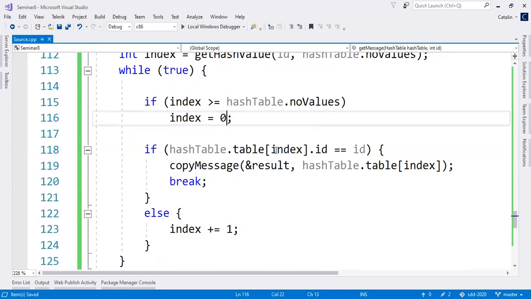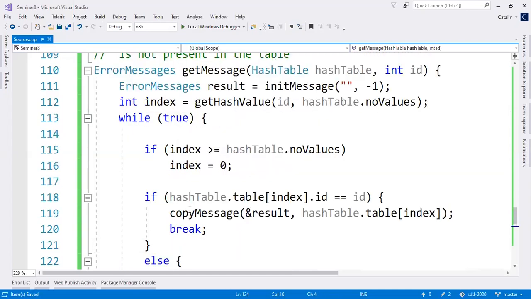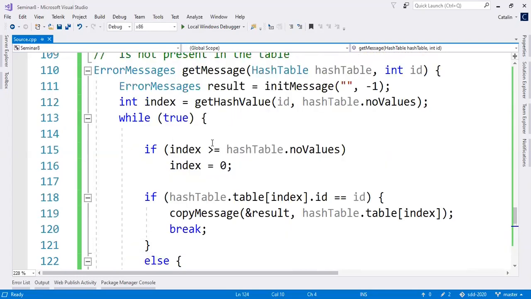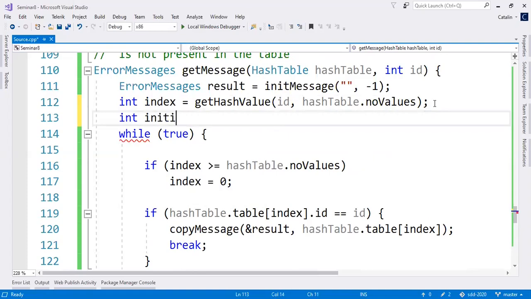And now we need another exit condition, because otherwise we will loop ourselves again and again from the beginning. We can have another integer to save the first index, the initial index. And here we should always check if we reach the initial index. We can just add an if: if our current index is at the initial index, we just break after all this. So I will define an initial index, right? We need this value here.